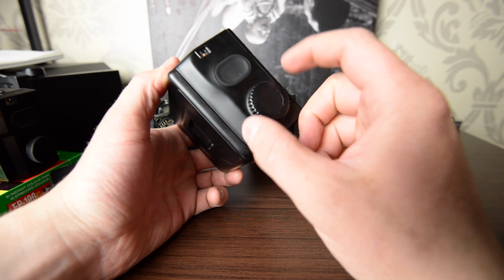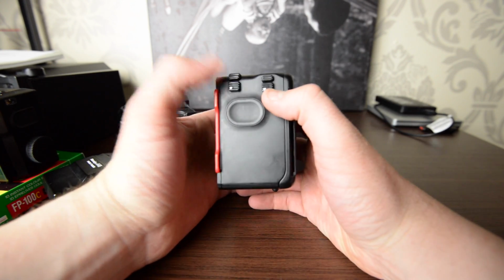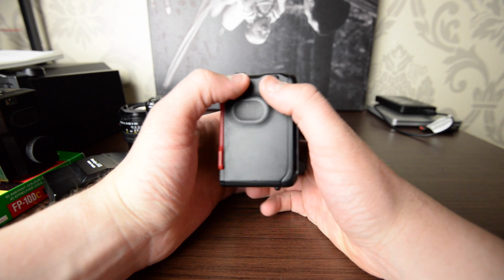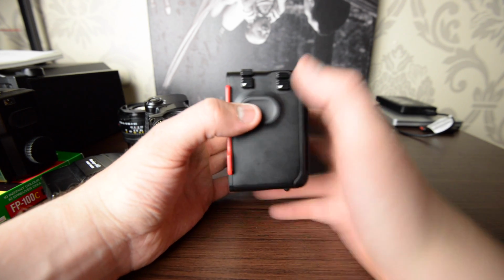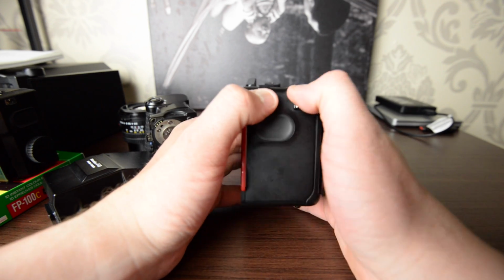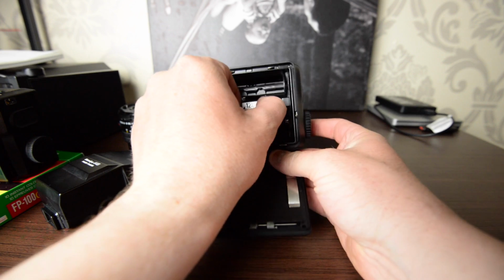Here's a winder right here, manually doing it. Alright, and then so when we took it off, we had to press in the left one by pushing these down at the same time, but now you're going to have to press in this one on the right, this button on top. So you're going to push down, hit that, open it up, and inside is your film magazine.